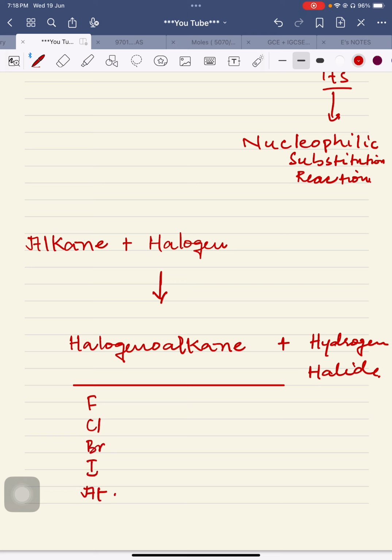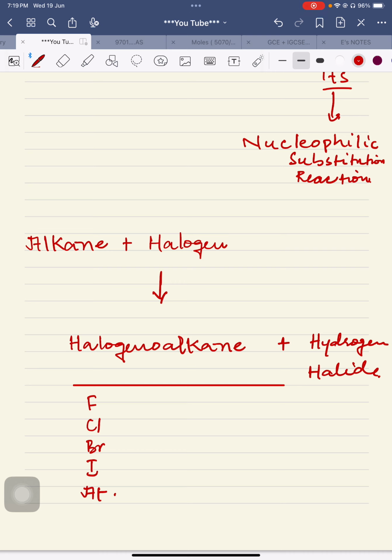There is a new element below astatine as well, called tennessine. But in most of the periodic tables, you are going to look into these elements. I'm sure the new periodic table, which you will get in your Cambridge examination, attached with your MCQ paper and with your theory paper as well, will be including the tennessine element, which is after astatine.